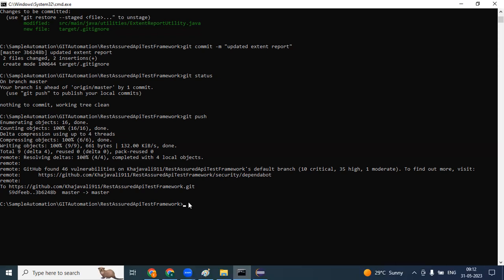But once the code is there in the folder, if you want to get the latest code, you should use git pull command. Git pull origin, whatever the branch. What is the branch name? Master branch. I want the code from the master branch.